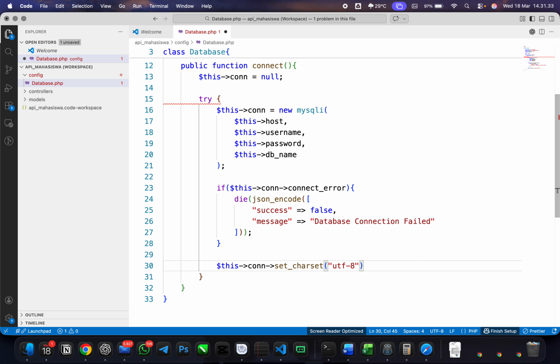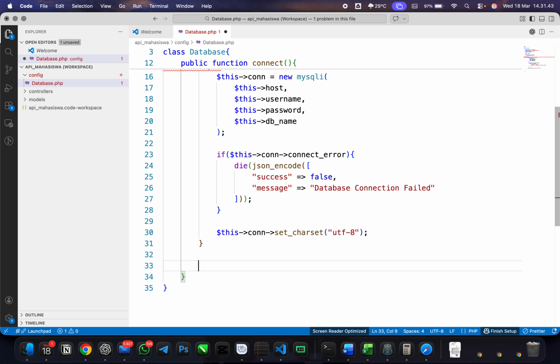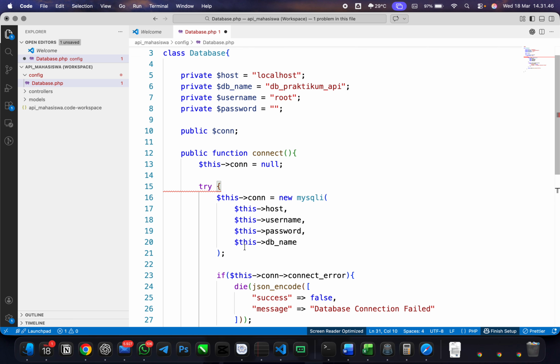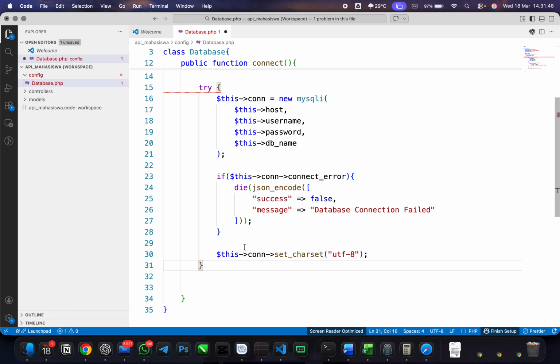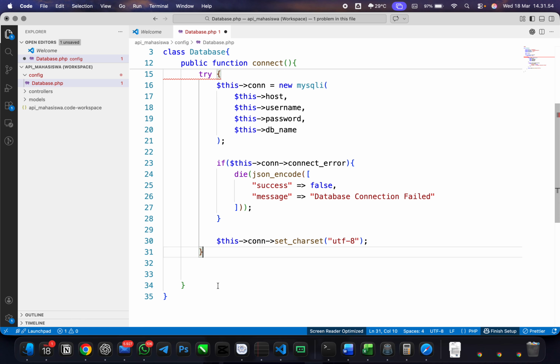This is the most default character set that is used in every programming language. Don't worry if there is an error. We can check it later on, reading from top to bottom.